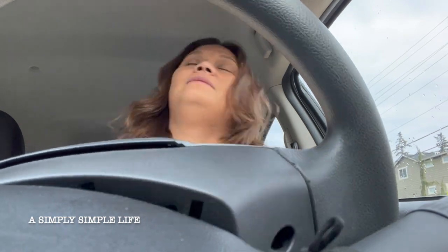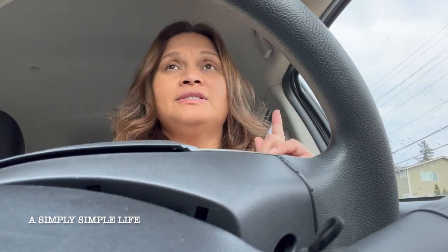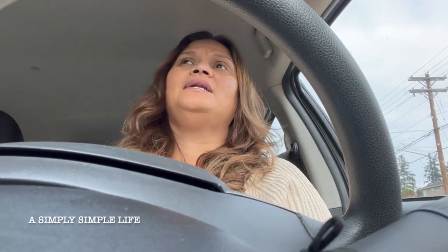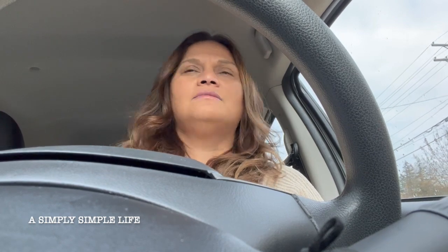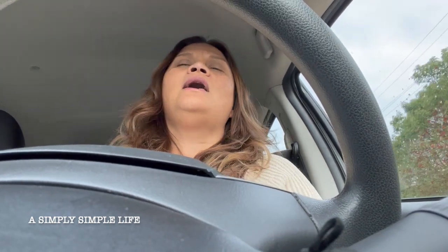All of us — except for Danielle, who's in college doing room and board — slept in my bedroom for two nights because my bedroom has a wood fireplace where we put chopped wood. Downstairs we used to have a wood fireplace too, but we turned it into a gas fireplace. So we had the fireplace downstairs to heat up the house, which is about 3,100 square feet. It doesn't have good insulation, and during the winter our house is cold, so it was super cold.